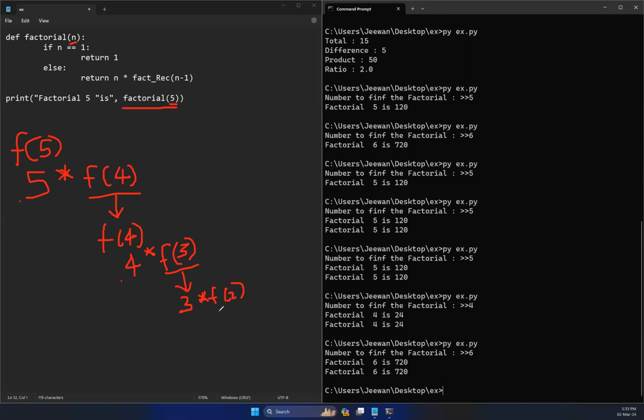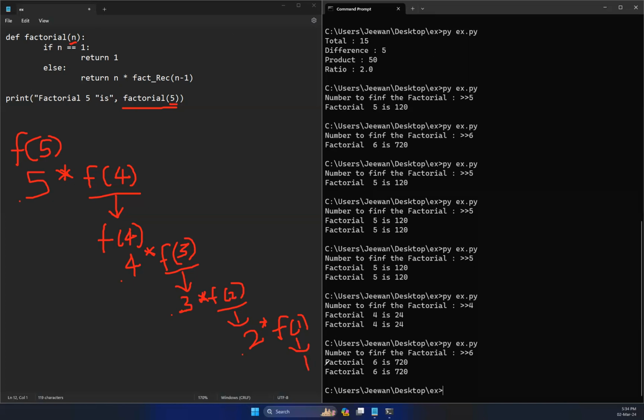When you call factorial 2, it's a new call again. Factorial 2 is going to return 2 into factorial 1. Now factorial 1, this is going to hold for a while. When n becomes 1, yes, n equals 1, then it can return 1. Therefore, this is going to return 1.